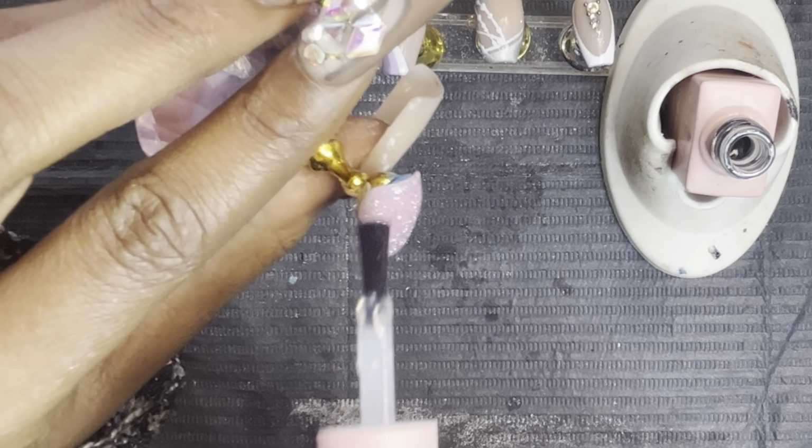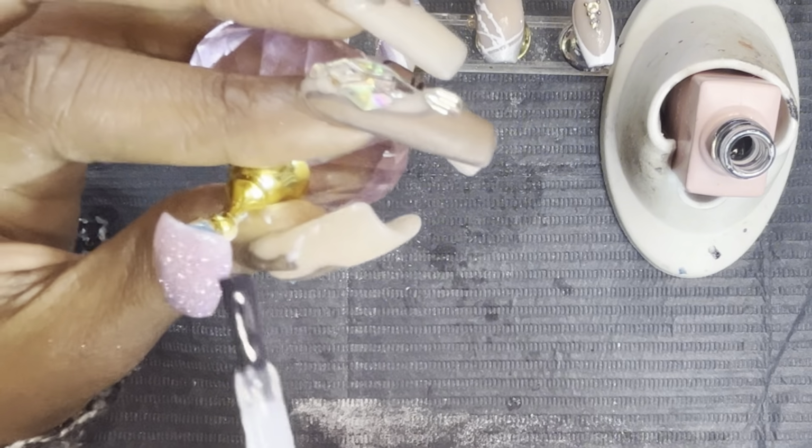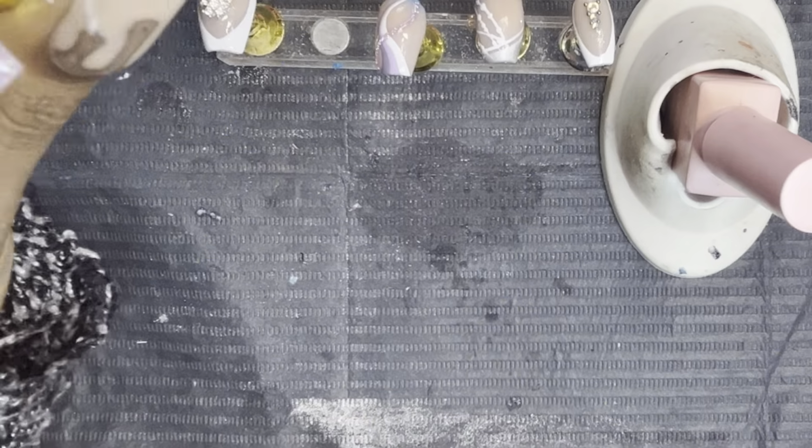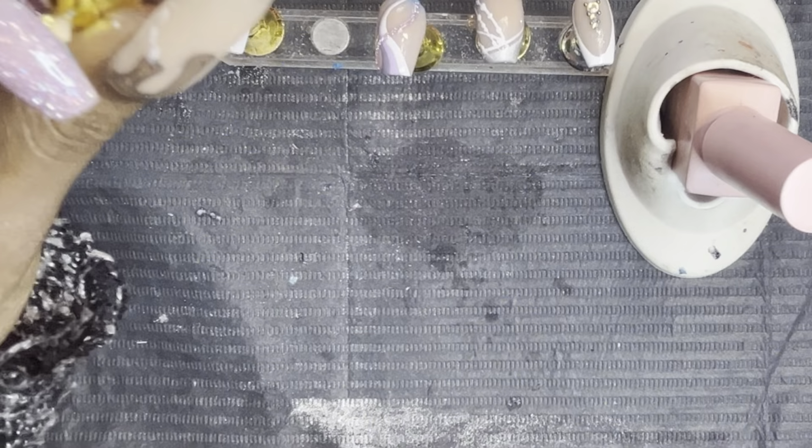This is gonna be so cute. It's gonna be coffin. I did once like square, but I don't have any more square, and I'm not ordering none right now. So yeah, it's time. This is the time of the coffins. Coffin, right, for Halloween. Wouldn't that be, yeah, makes sense.